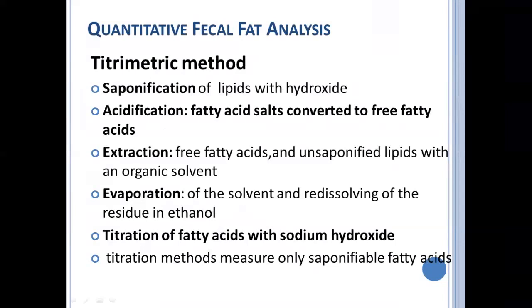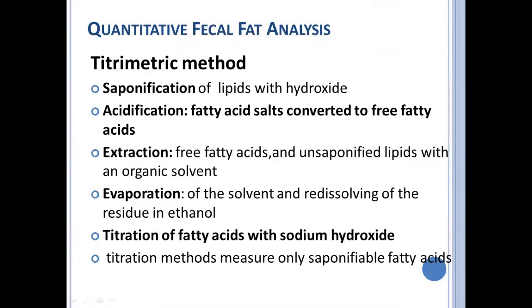Okay, so saponification. Ano ba yung saponification? Lalagyan mo siya ng hydroxide. This is a process by which the triglycerides are reacted with sodium or potassium hydroxide to produce glycerol and a fatty acid salt called soap. Kaya nga saponification. And then after that, i-acidify mo, just like kanina. Pareho lang, acidify and then i-extract. So, ang difference lang dito, may saponification.